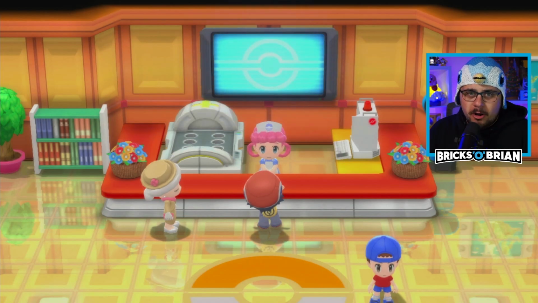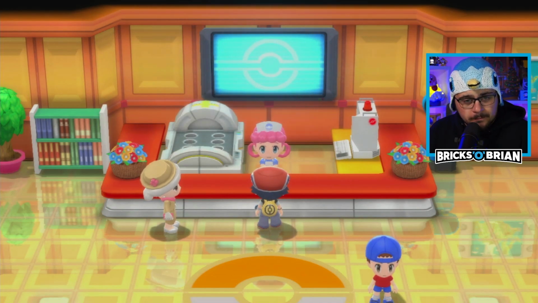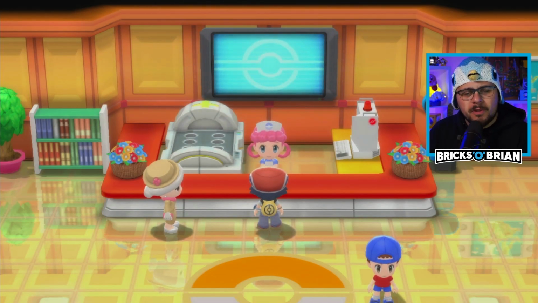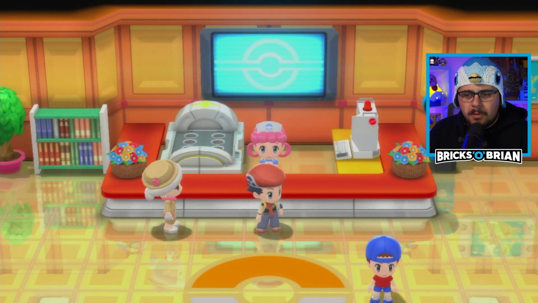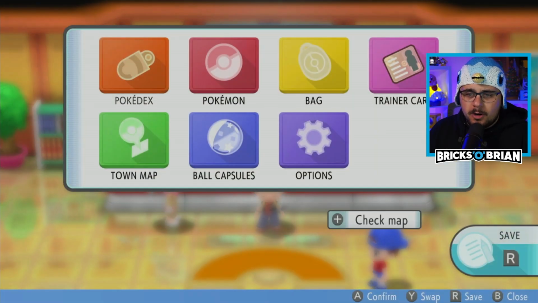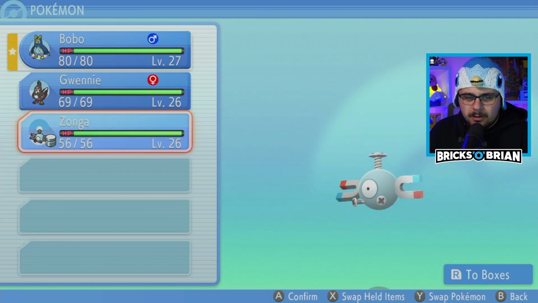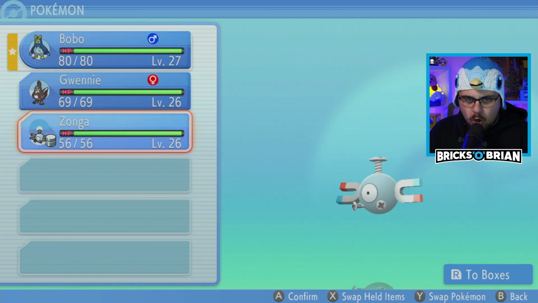I was in the underground area, and I made a discovery. A Pokemon that I didn't realize I wanted until I saw it. And I don't know if I've used this Pokemon before. I don't believe I have in a playthrough, ever. But I'd like to introduce to you a member of the party I caught off camera. Someone that you'll probably be familiar with, but it's a Magnemite named Zonga.